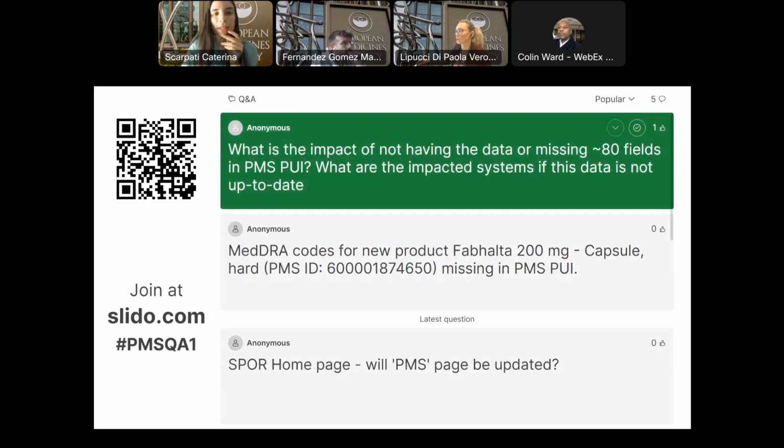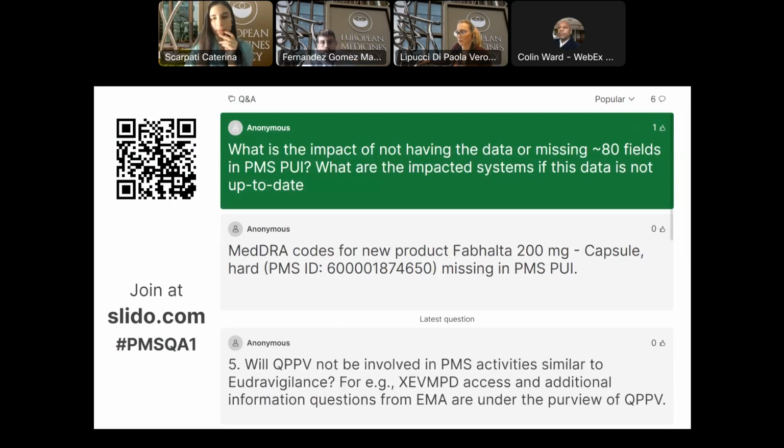First, what is the impact of not having the data, or missing around 80 fields, in the PMS Product UI? What are the impacted systems if this data is not up to date? I can reply to this one. We know that these fields are missing.